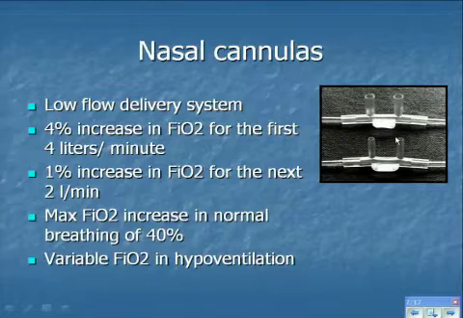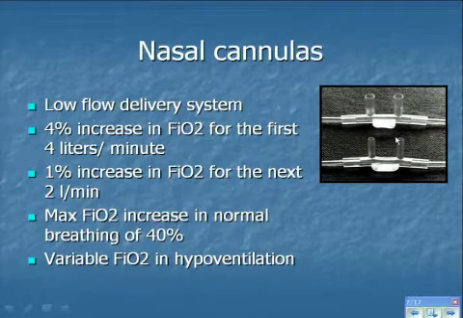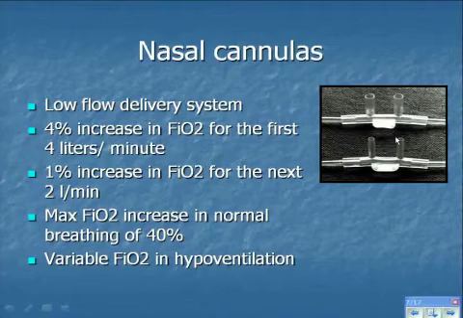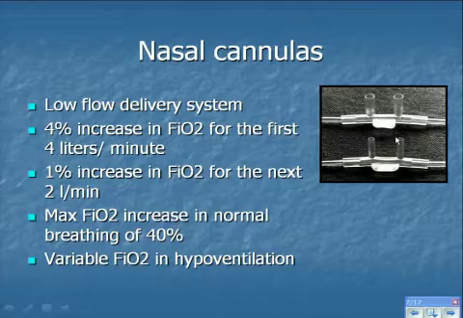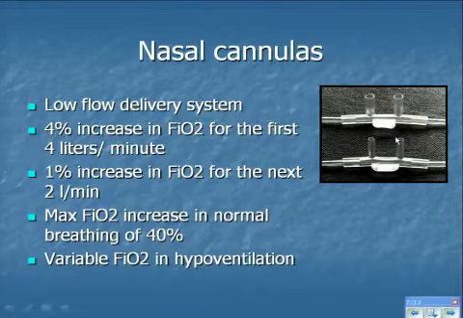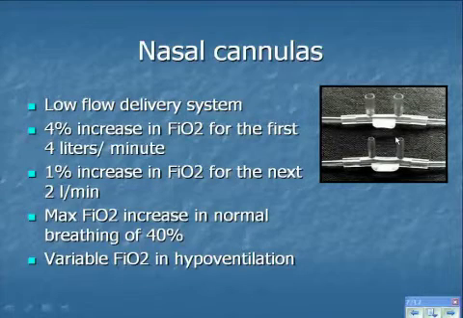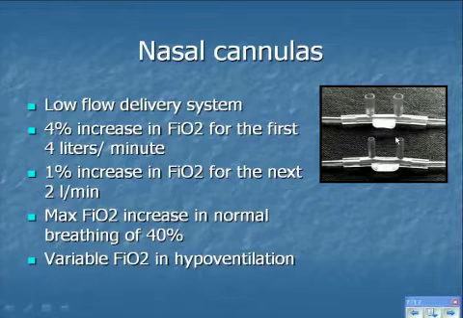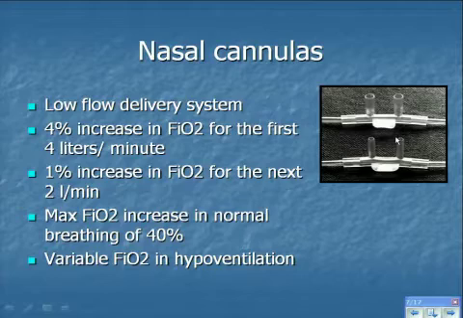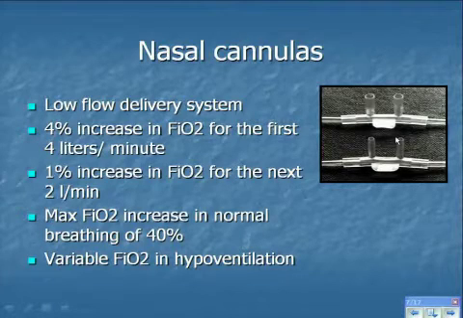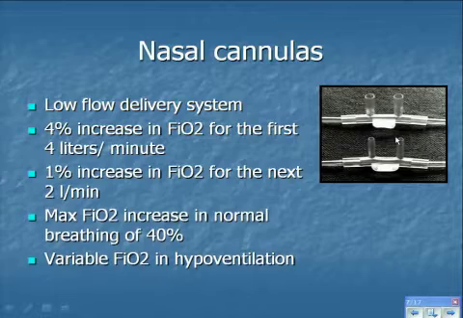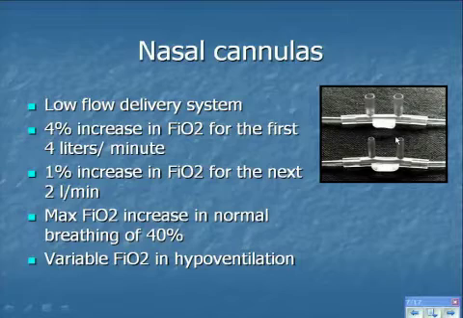The bad thing about nasal cannulas is they're low oxygen flow delivery systems. The reason that's bad is because it does not pick up hypoventilation well. If you have somebody who's hyperventilating, FiO2 goes up uncontrollably. If you have a person breathing normally, for every 1 liter of oxygen, it's a 4% increase in FiO2. So when they ask you that in a test question, how high can you go? The answer is around 40% is really the maximal FiO2 that you can achieve. Once you get above 8 liters per minute or 6 liters per minute, you're wasting gas. It's not doing any good.